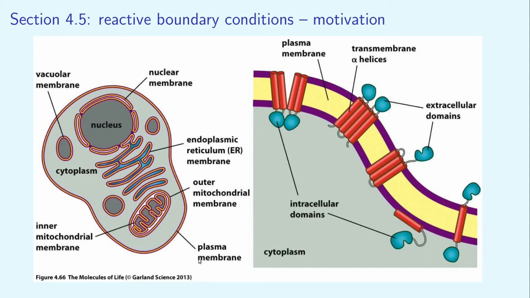This drawing is not to scale, and the width of the membranes is exaggerated because it comes from the part of the textbook discussing membrane proteins. Membranes, which encapsulate various cellular compartments, include a lot of proteins, called integral membrane proteins, which are illustrated here with a small segment of the plasma membrane. In particular, membranes are actively involved in many cellular processes, and if we want to model them, we cannot restrict ourselves to simpler reflective boundary conditions.